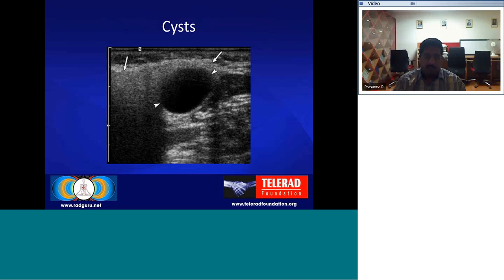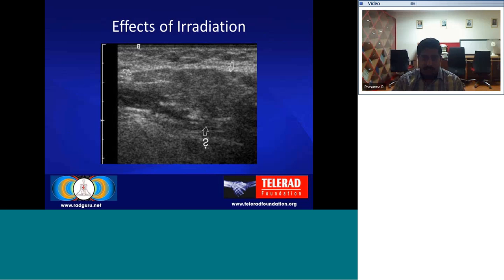Usually the cysts are formed because of obstruction. Like in any gland, we see that the ducts may be obstructed because of calculi or non-drainage. So they can form either a simple cyst or they can get secondarily infected. So they can be just an incidental finding. And one thing we should also take note of is the effects of irradiation. Any head and neck patient who has taken irradiation can have complete loss of salivary function, and there can be what is called xerostomia, the dryness of the mouth.